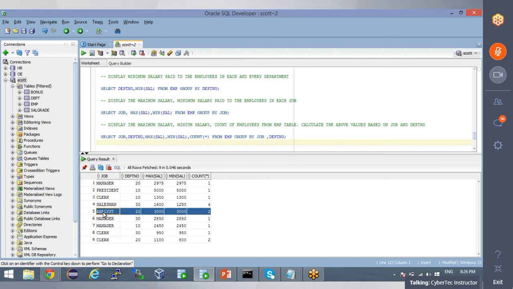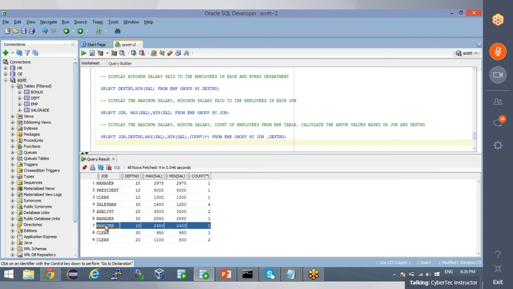You have 2 employees who are working as analysts in 20 department. Both are getting paid as 3000. How did I say both are paid as 3000? Because your minimum salary is equal to your maximum salary, and so you can say both are given the same package. Okay, now you see you have only one manager who is working in 30 department.